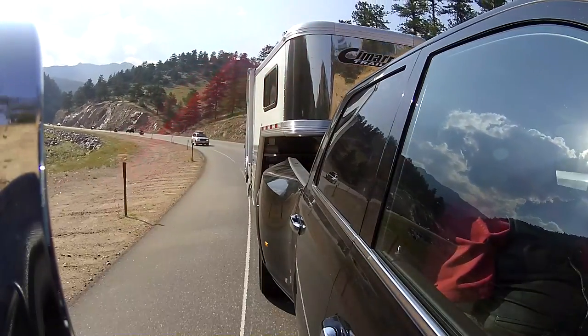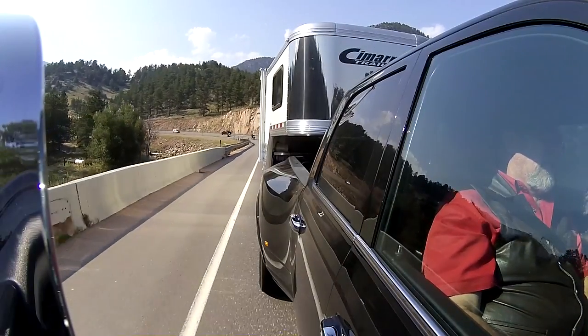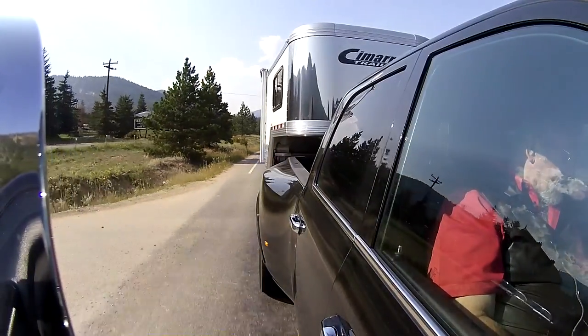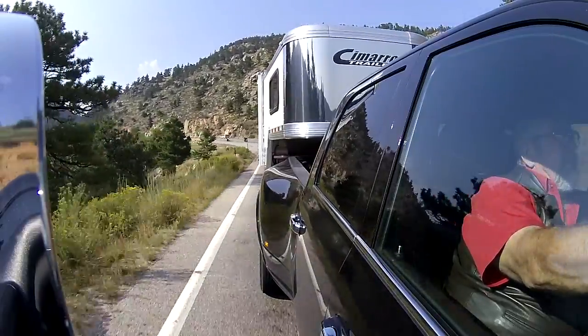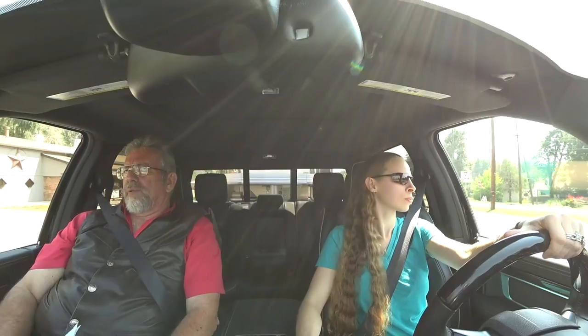A 32-footer fits down the driveway but it's tight. There's also air ride on the truck and the trailer is air ride — torsion and airbags, a hybrid. It rides like a dream with all those suspensions helping. The GVW on the trailer has two 8,000-pound axles, so it's 16,000 pounds. In the horse trailer industry most manufacturers give you the GVW of a loaded trailer hooked to a truck, as opposed to the RV industry which rates it differently.